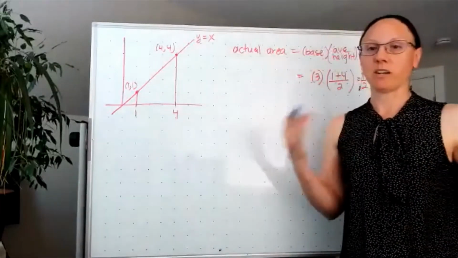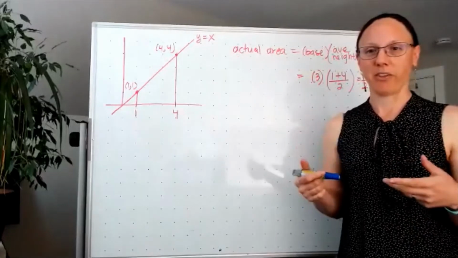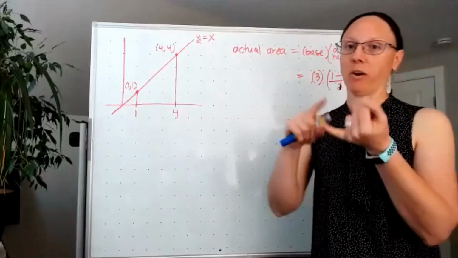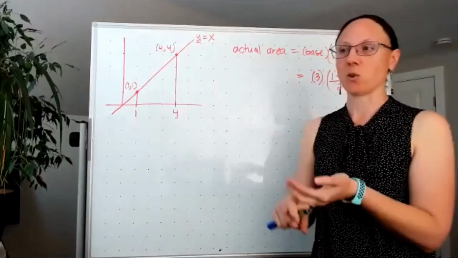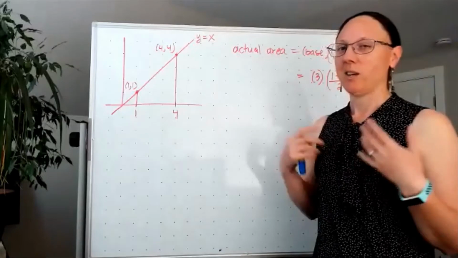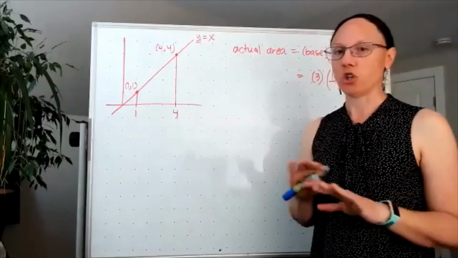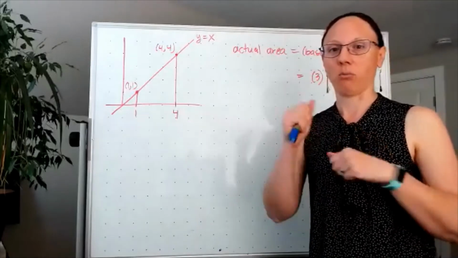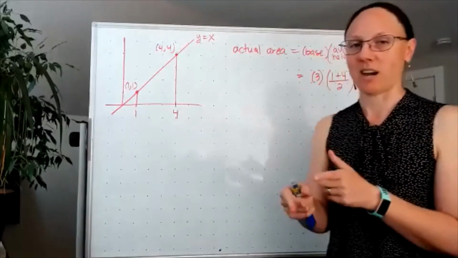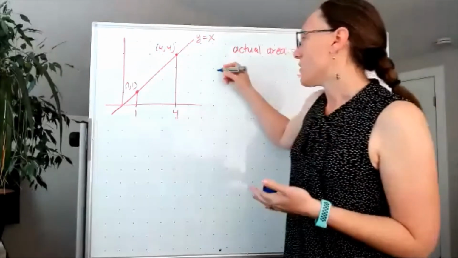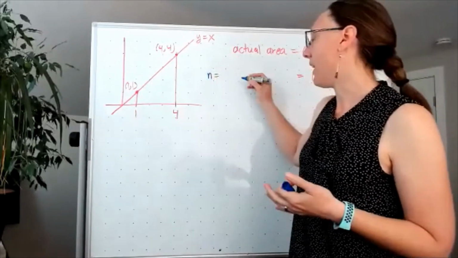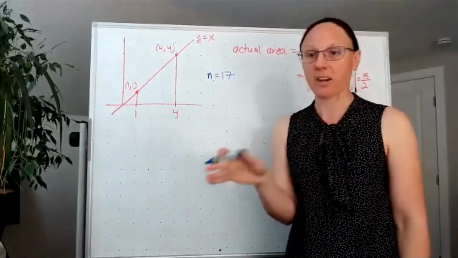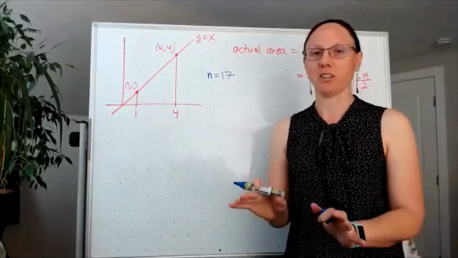So if you like formulas, we can use a formula, but I want to talk through where that formula comes from for a minute. So far, we've talked about like, well, what if I have 3 rectangles or 4 rectangles or 8 rectangles? What if I'm going to make this really messy? Don't take notes for a second because I'm going to erase it. We're not going to do this next part. I'll clue you back in when it's time to take notes. So let's say that I had 17 rectangles. That number is terrible. Don't worry about it. We're not really going to do this.